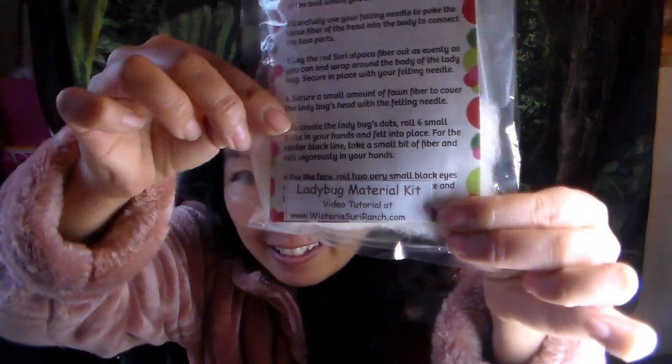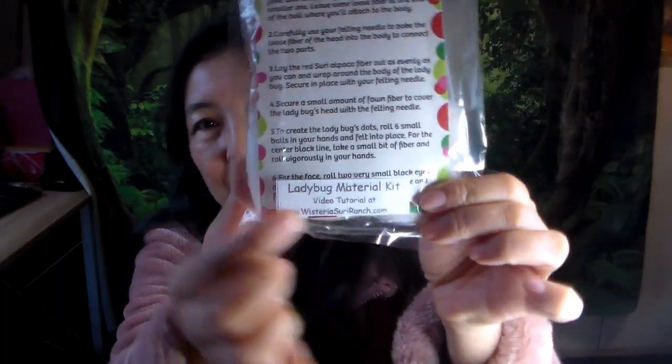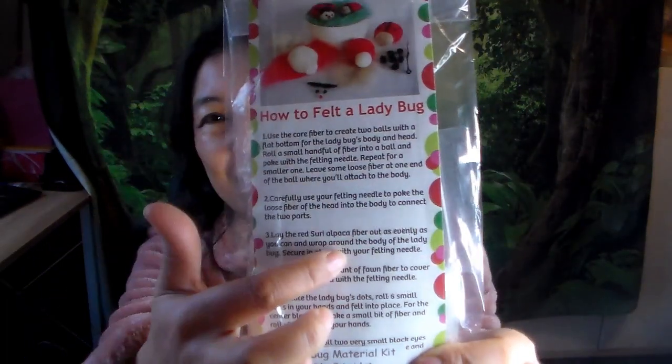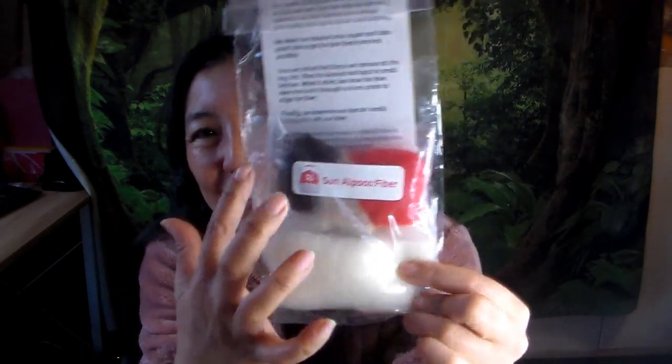I still probably have an old video out on YouTube. I didn't even have the step-by-step photographs or anything, so the video came later, as you can see. Yeah, video tutorial, my farm website. And then it was literally this little flyer card with the core wool and just a few colors. I think I was selling this for a couple bucks.